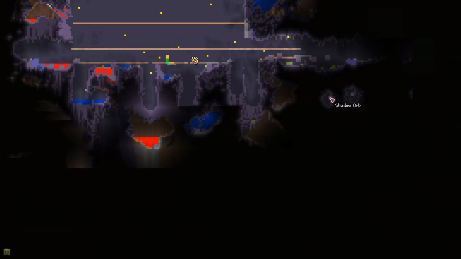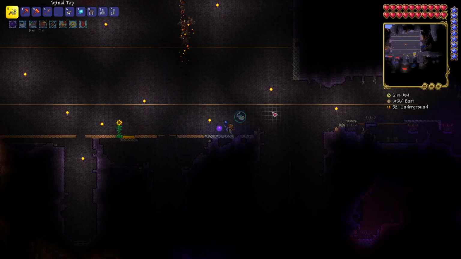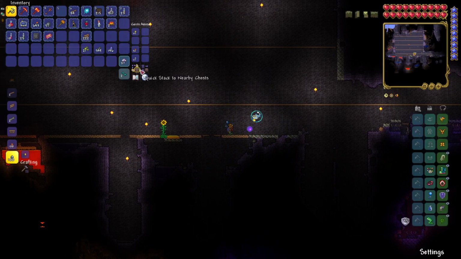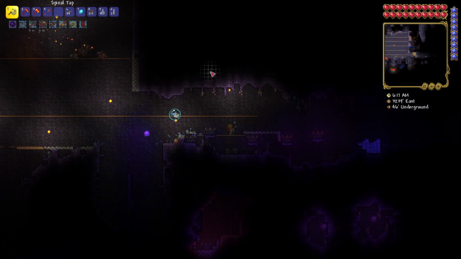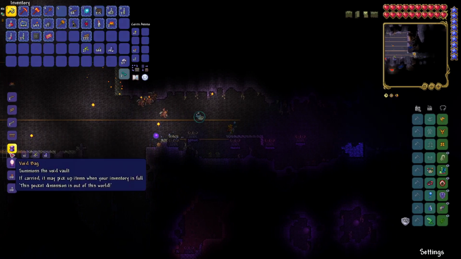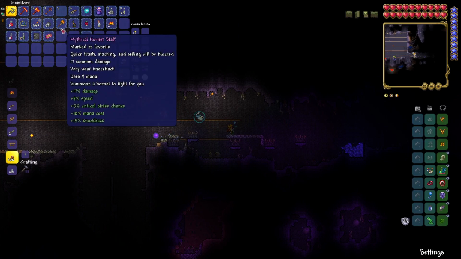If I wanted to, I could fight the Eater of the Worlds, not using Shadow Orbs, but I could just summon him. Alright, let's go to the Demon Altar, and we'll make the Void Bag, so we'll carry that with us everywhere now as well.